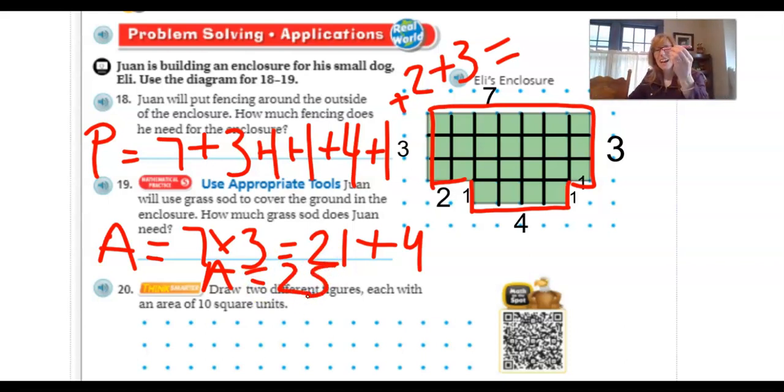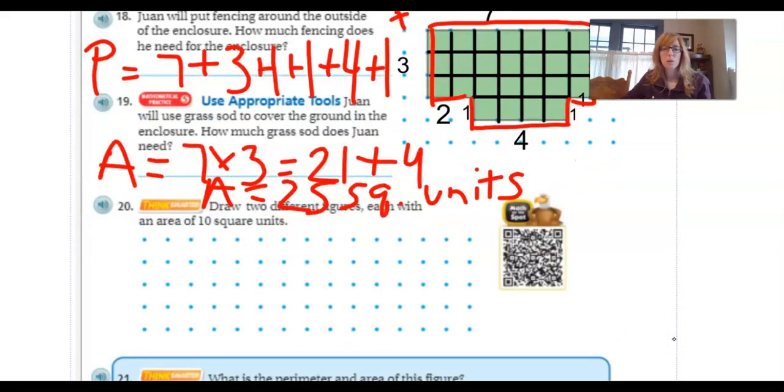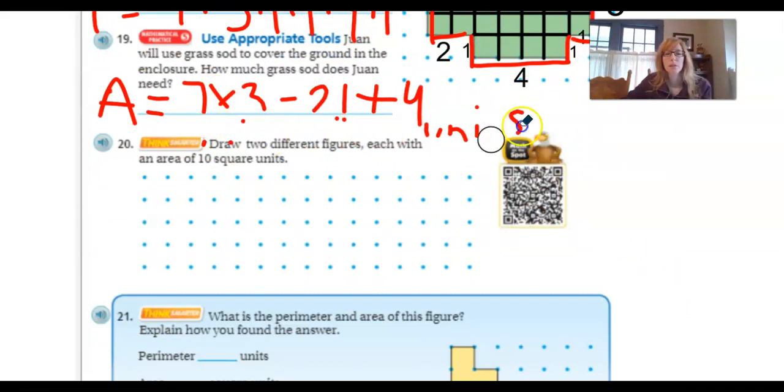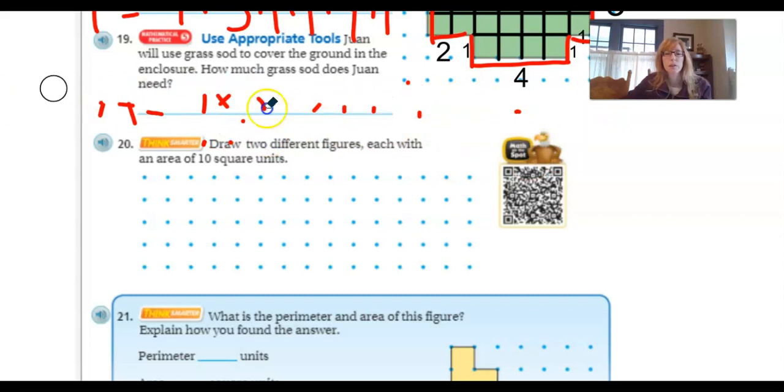And I know my stylus isn't as good as my finger, I don't think. So it would be square units. Okay. It's tricky stuff. All right, we're going to go down below. Let me get my eraser and get rid of some of this stuff. Okay, so you can see.